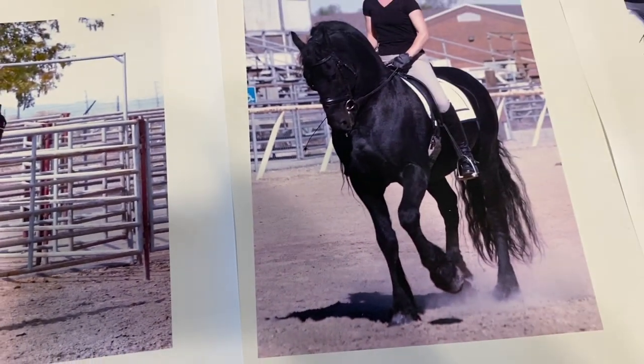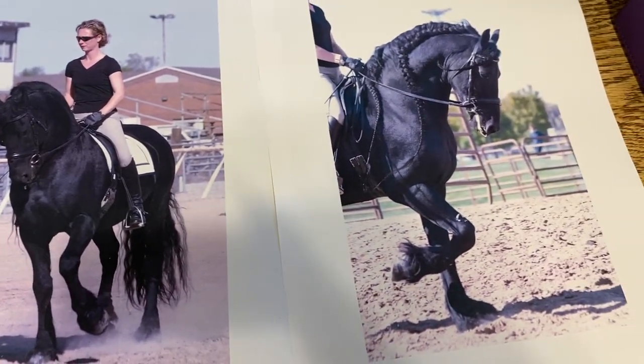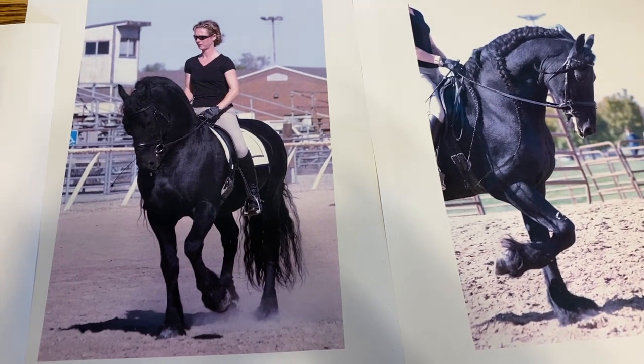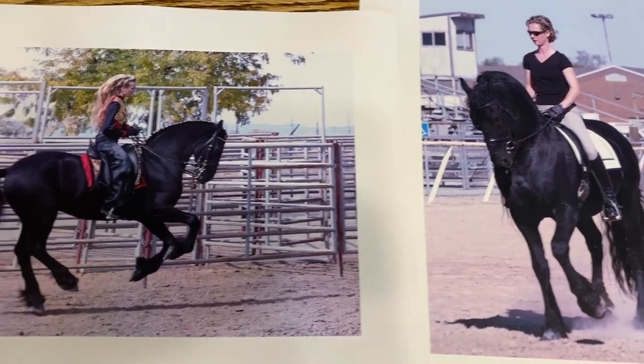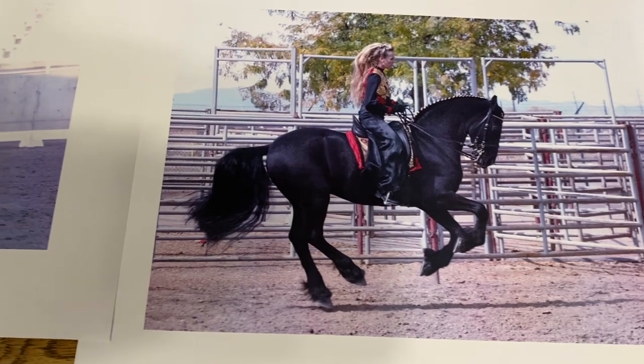Now this is a show environment, so all these people are at the top of their game, as well as the horses too. So these are a good example of really good movement, good collection and all that kind of stuff. So it's a fine class of action shots.